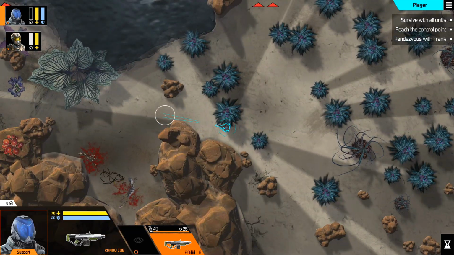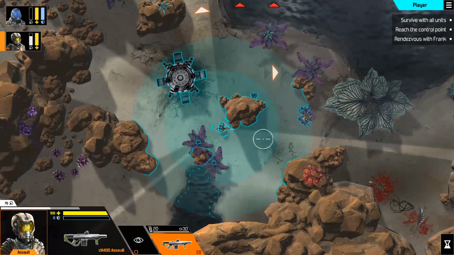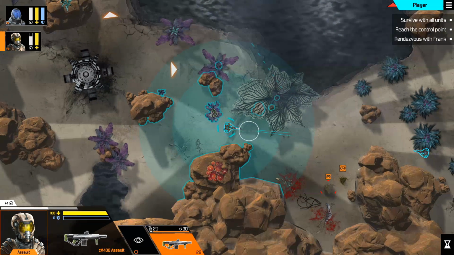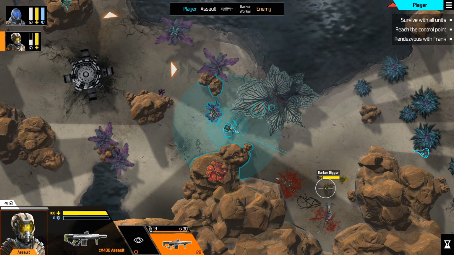I don't know where the rest of these bugs are at, but I'm going to move over to here. And then we'll take this over to this side, and we'll just kind of move him up a little bit, too. See if we can get him in behind this coral over here. It looks like he's got the same weapon loadout. Oh, wow. I think he hits a little bit harder, actually. He just did 30 damage.